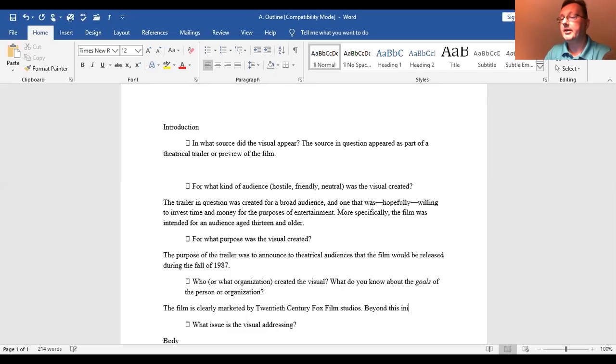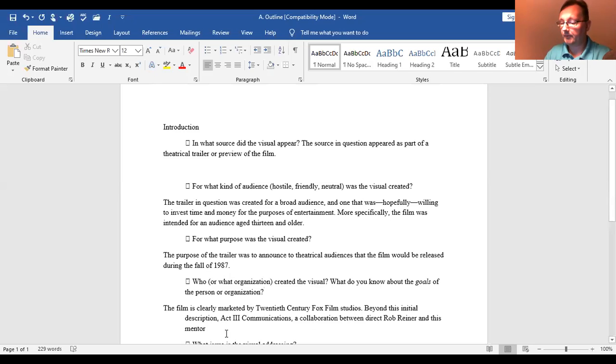Beyond this initial description, Act III Communications, a collaboration between director Rob Reiner and his mentor (oh shoot, I forgot what his name was real quick, but we'll just say his mentor for right now), are also featured as a creative source of the film being advertised. Okay, moving on.